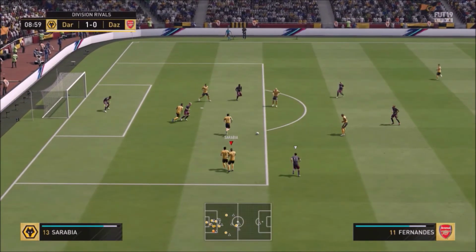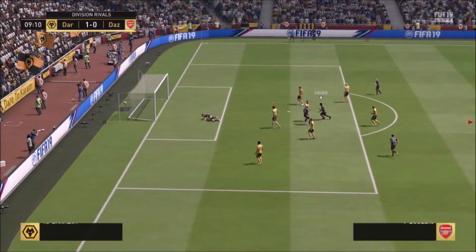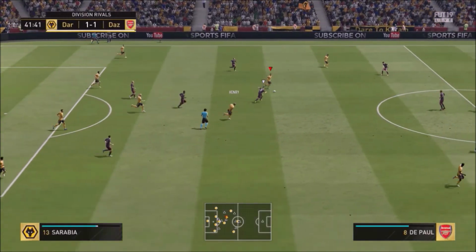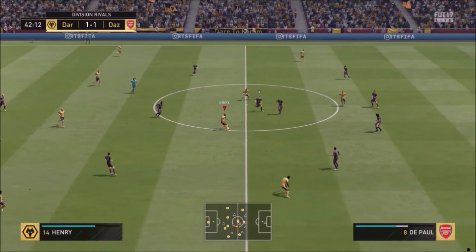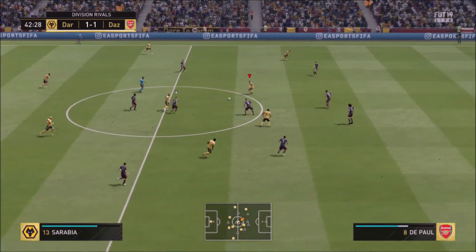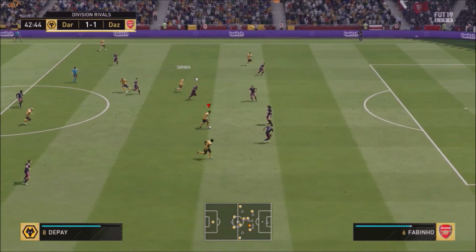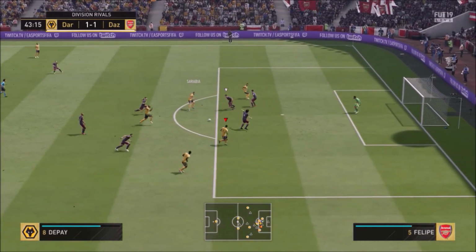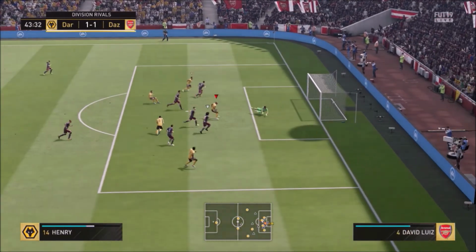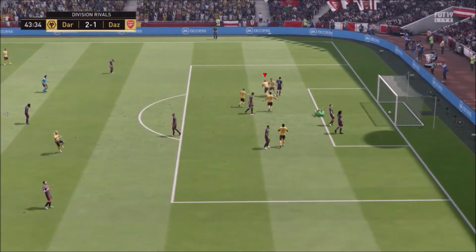We go ahead and make our subs after as well. I always bring on Thierry Henry, De Bruyne and Sarabia most of the time, but he does make it 1-0, I do believe. Did I go 1-0 up? I think I did. So it's 1-0 here, and Pepe's on the ball. Pepe plays it to Depay. Some nice teamwork over there and some nice passing play, and we pass it to Thierry Henry.